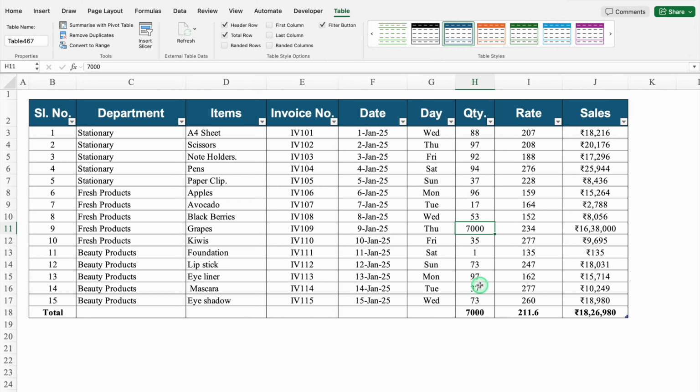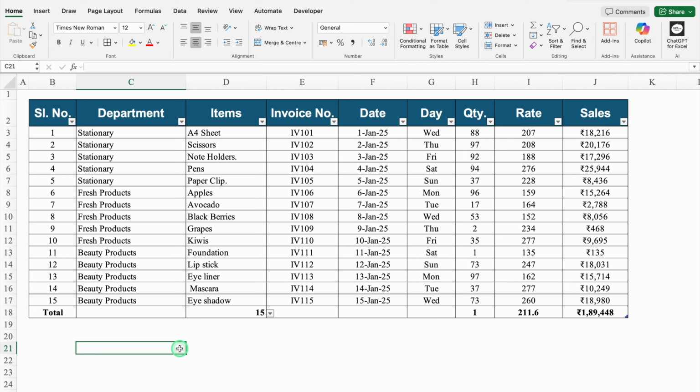If I change my quantity from here, we'll do this to enter. Now 97 is the maximum quantity over here. If I want to check minimum quantity, I'll select minimum, means min, and we can see 1. Now let's come to items. I want to check how many items are there. I'll click on drop down and we'll select count. And there are total 15 items. We can cross check in the serial number. Let's move to next example.